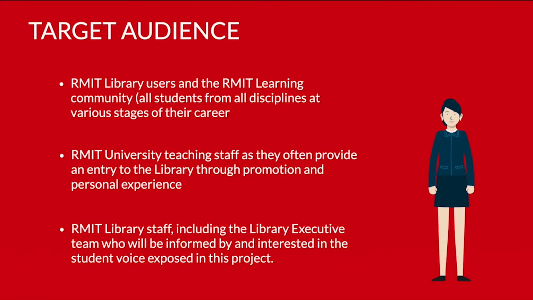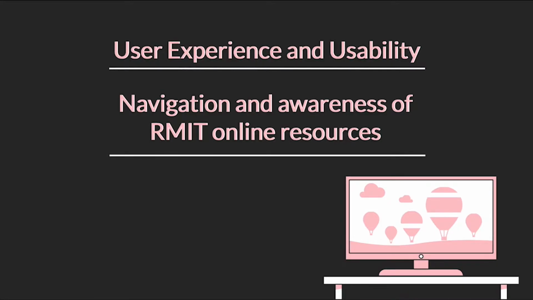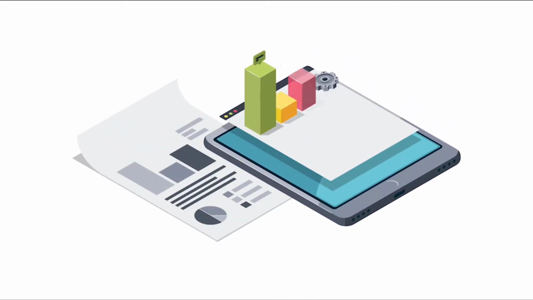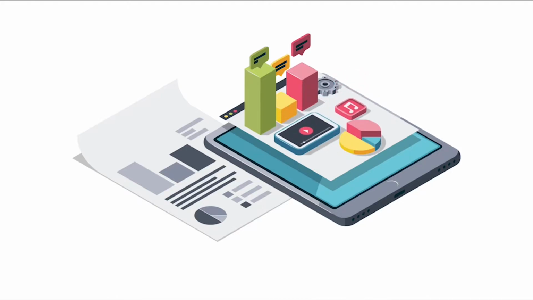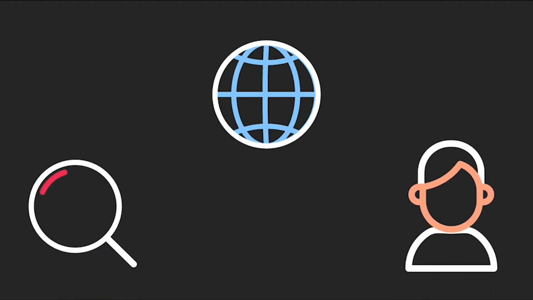We've identified through a range of primary research insights that to best accommodate our target audiences is to respond to the issue of usability and awareness of the library's resources and online features. As the library has become more of a remote online platform for students, and a majority of the library's collections are electronic, we wanted to prioritise making the RMIT library website as accessible, concise and engaging as possible for students, as well as to showcase all of the tools, resources and staff behind the library for users both used to the site or just discovering its resources for the first time.